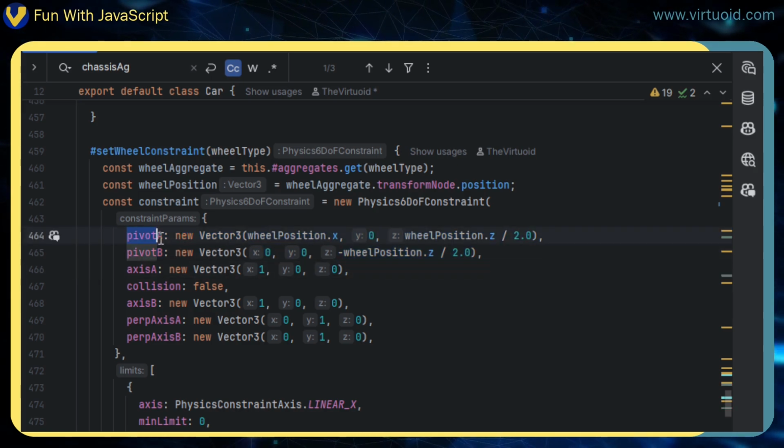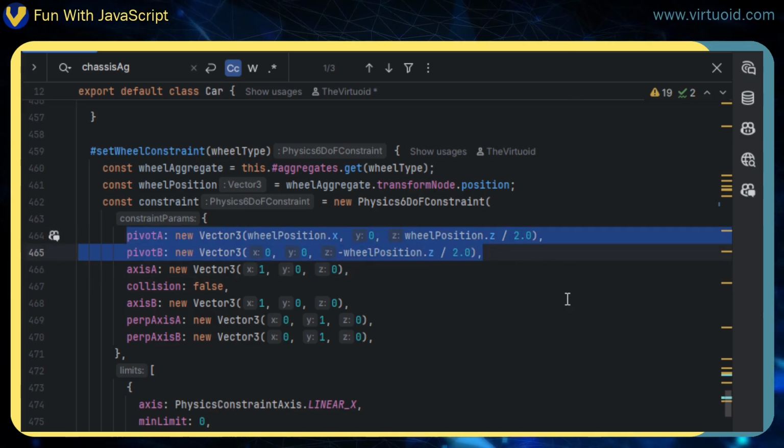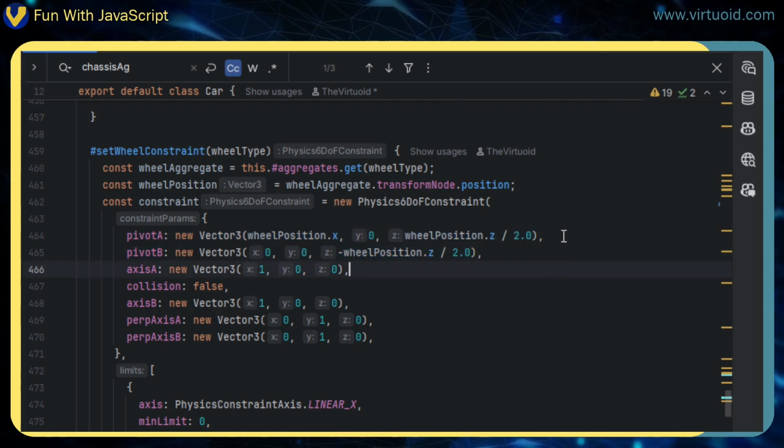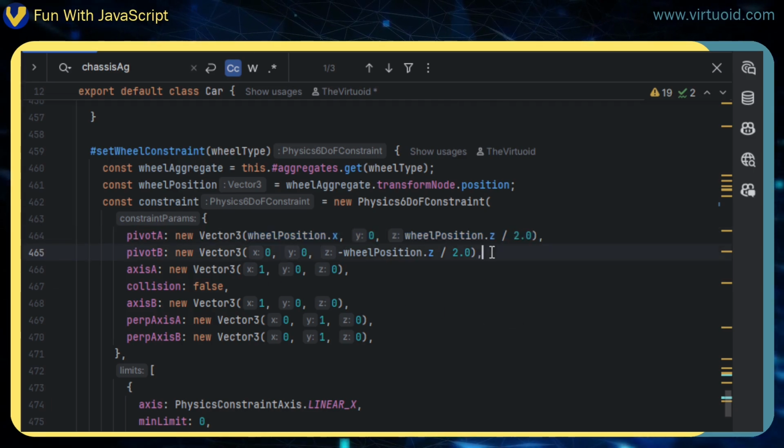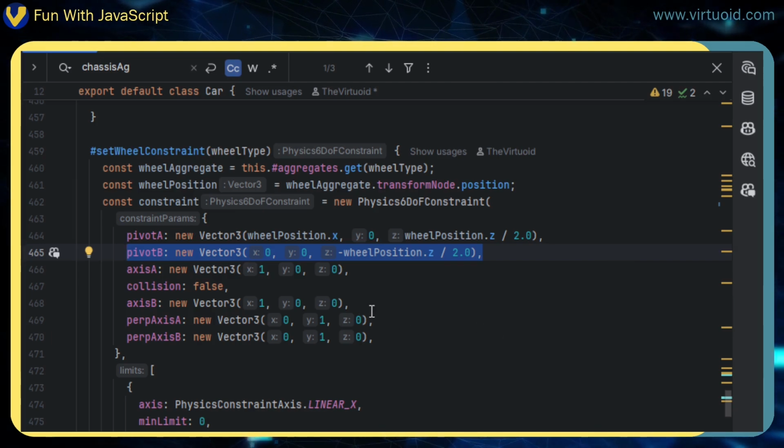So I'm making the pivots for the wheels, with pivot A being the chassis. The point where everything pivots is going to be at this particular position on the chassis, and where it pivots on the wheel is going to be at this particular position on the wheel itself.